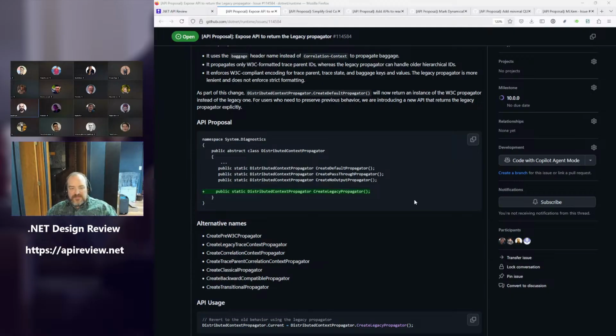Because default is I don't care, give me an answer. Create W3C is I want W3C. Default will just return W3C, but that's an implementation detail. This would be fine with me.